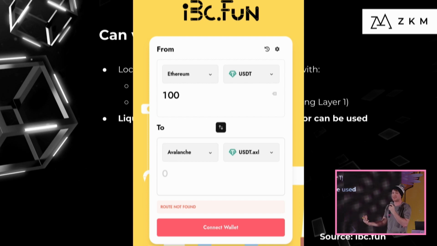So it's super secure, but nobody can use it, unless someone provides that route, provides that liquidity, implements that protocol, et cetera. So a lot of things need to be done before that can happen.